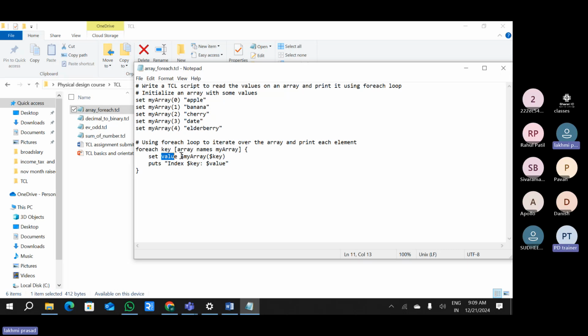In this I'm declaring a variable like $myarray. This is the one which I'm calling here, and I need the key values as well, like 0, 1, 2, 3, however many are available, so I made it here, and puts. Accordingly, it will be printed on the screen. Let me show you in a moment.